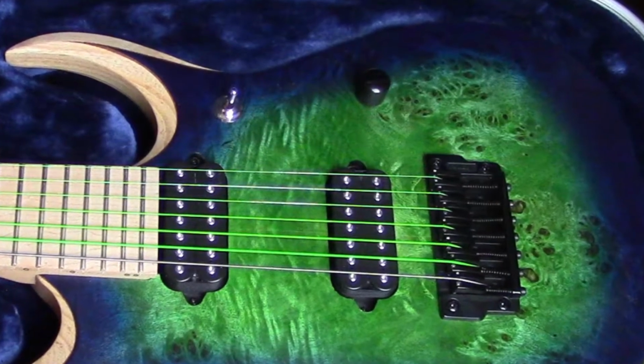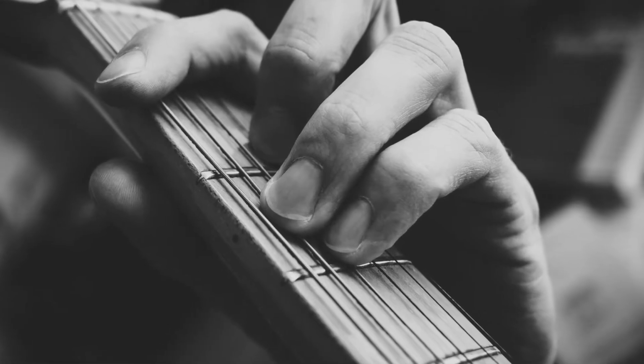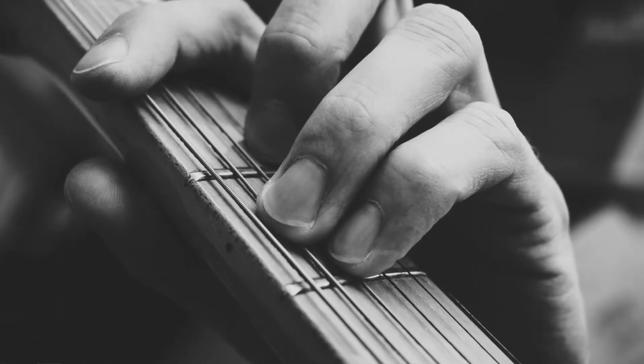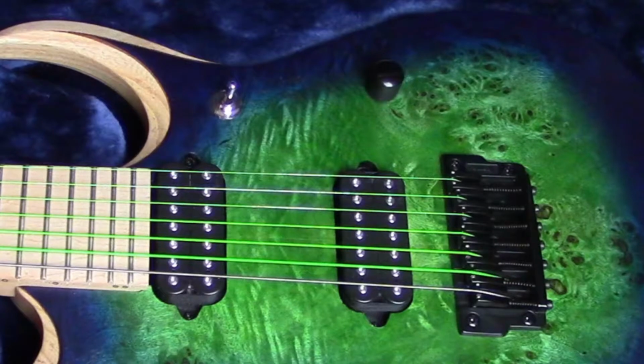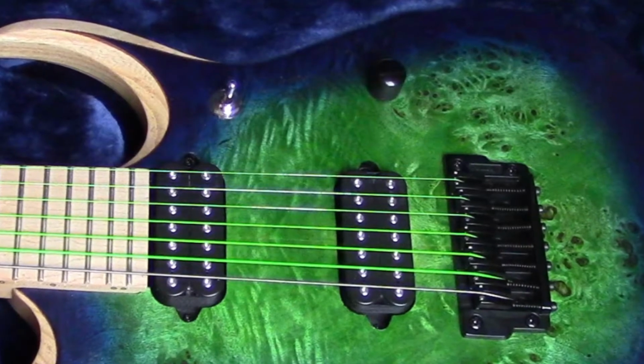There's also a few other things that could have been on this list, like popped frets or sharp frets, but these 5 that we picked are the most common ones that we've seen over 25 years of working on guitars.